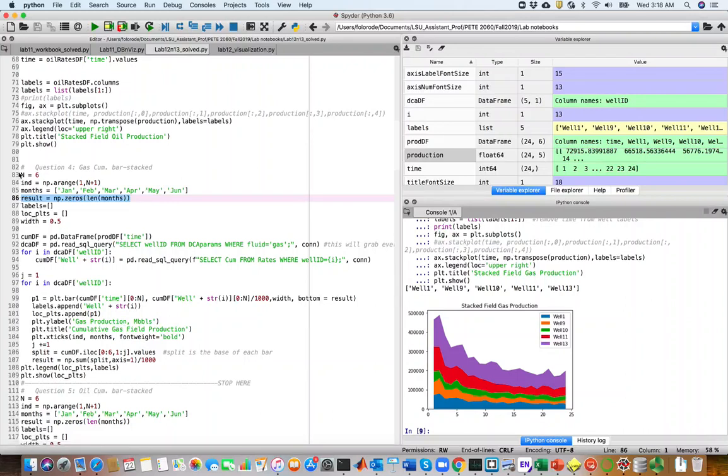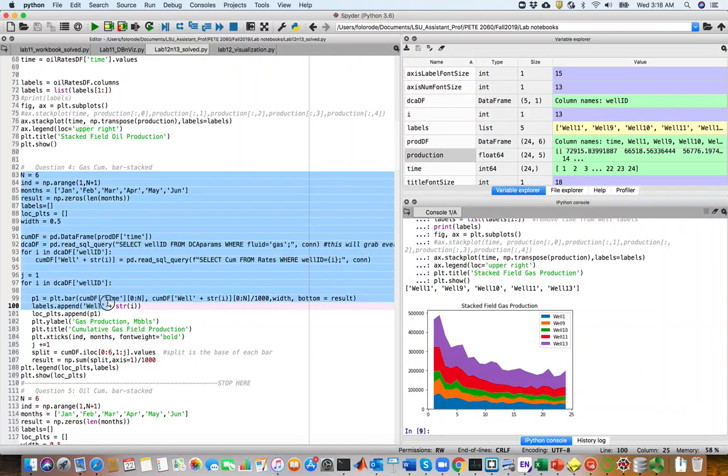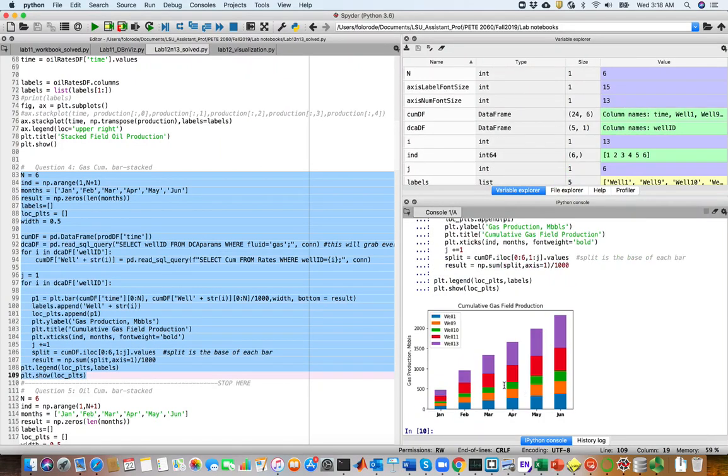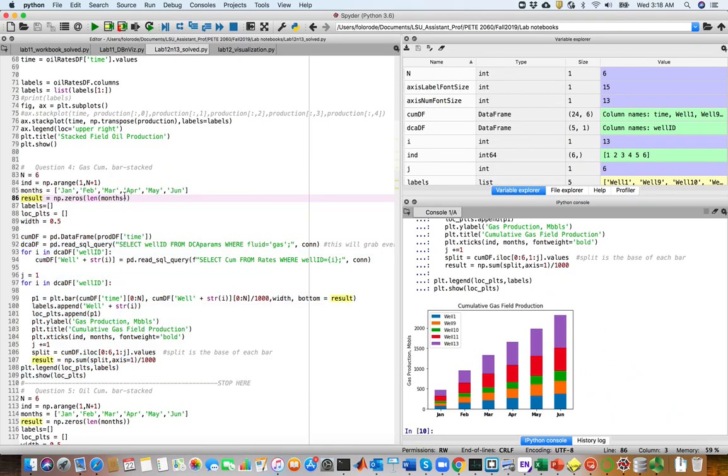So maybe I should plot it first so it's easier for you all to follow. So this is what it looks like, right? There are 5 of them. So the blue starts from 0. Result is already set to 0. So we'll keep increasing results by adding the blue to the orange to the green in steps as you go up the plot. So for the first one, result is 0, and that's what you get when you start out here with I being the first well in the DCA data frame.